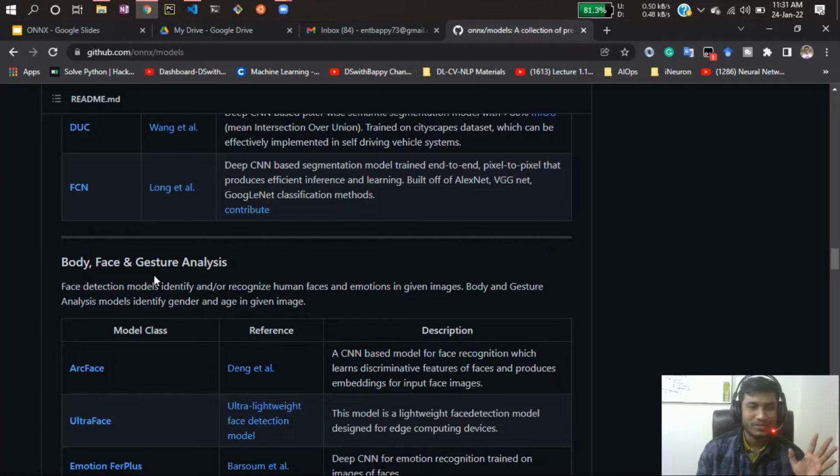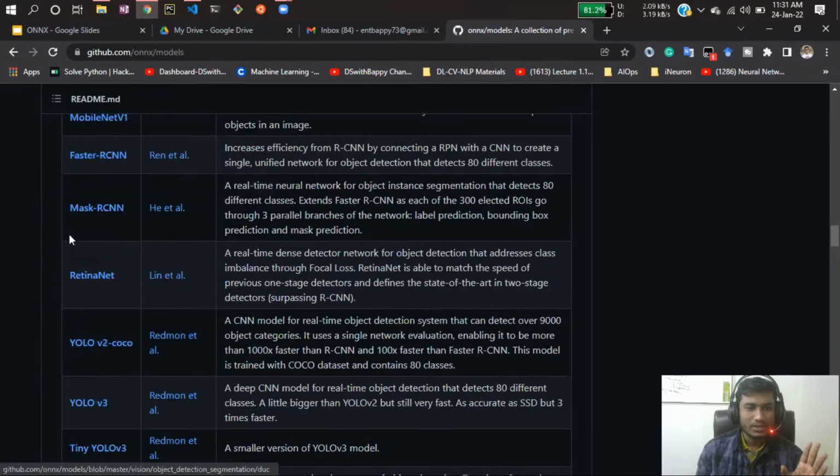Like whatever normal framework you use, here you also have all the models. You can directly download them, and make sure they are downloaded as ONNX model files, so the extension would be .onnx. Here you don't have to convert to the ONNX file format. After downloading the model, you don't have to worry about your framework. You can use any kind of framework, or also use your ONNX runtime for inferencing the model.